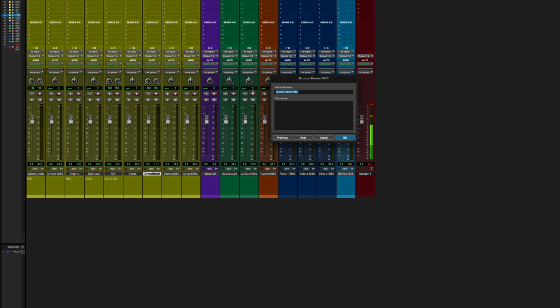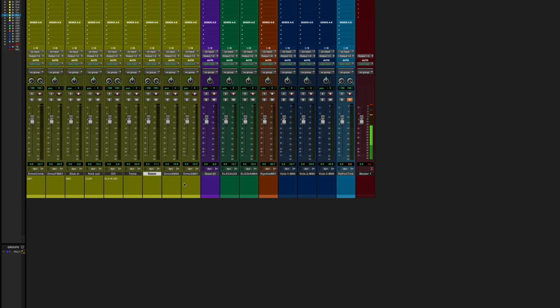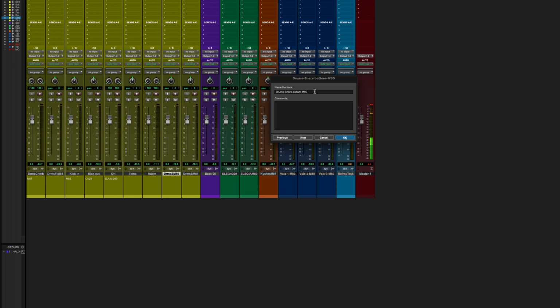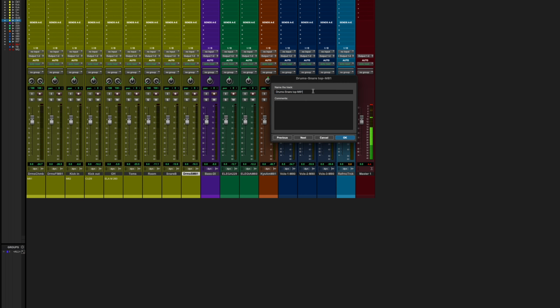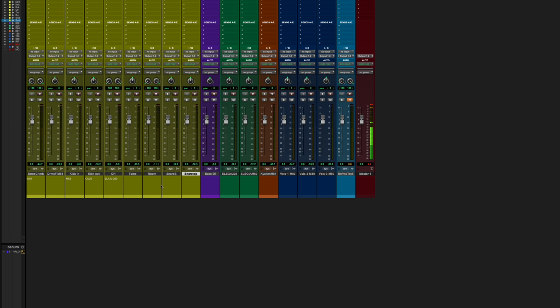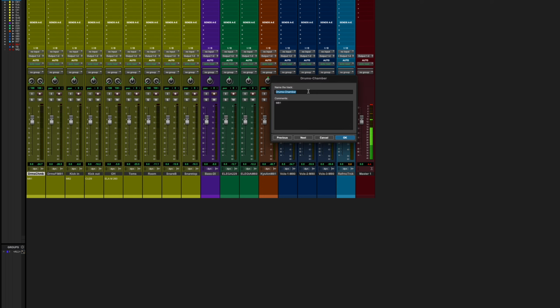That's just a room mic. Let me put that on there. I'm just going to need to know what these things are. So here's the snare, and we'll say B, which is the snare bottom. They put a mic on the bottom and the top. And then there's the snare top. Great, that's all I really need to know. Let me just organize this. These just look like chamber mics, so we'll say room, I guess. I'll do room left and room right.